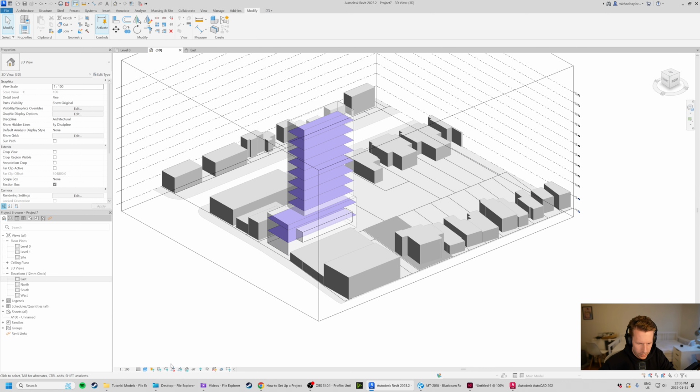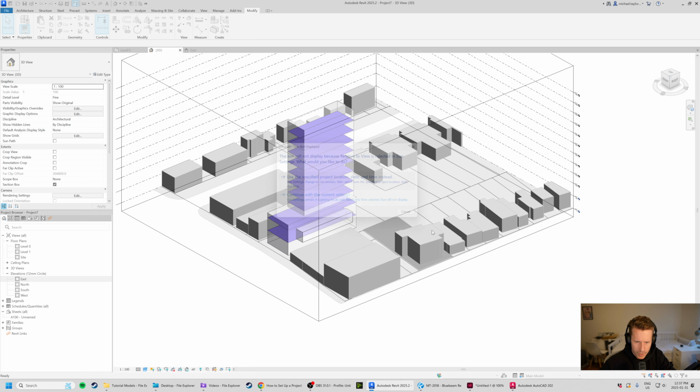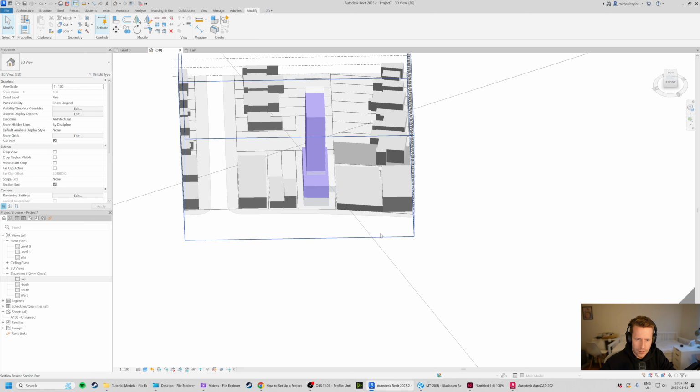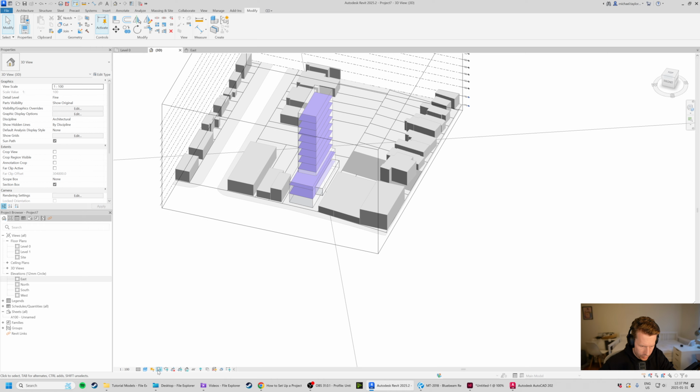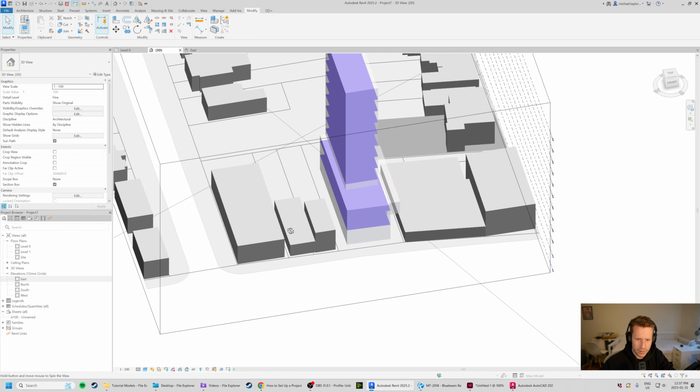And now if I was to go ahead and turn on my sun study here, grab sun path on. Actually, I should probably, that's fine. Where my shadows at. So if I turn on my shadows, I should start to see some of these pieces, right?